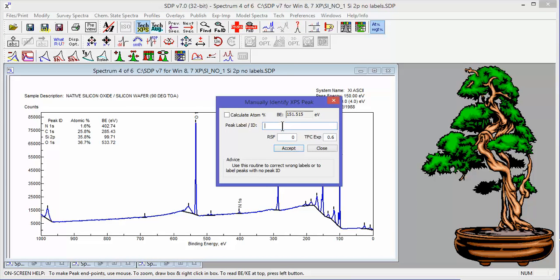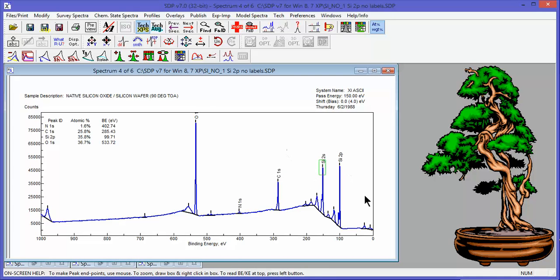So we don't calculate that one because we can only use one of the peaks for calculating atom percents. You might have 10 peaks for an element, but you can only use one of the peaks if you want to calculate the correct atom percents. So this is Si space 2S to get the label. And if you're happy with that, you're done. You could delete these other points. This is oxygen OJ.